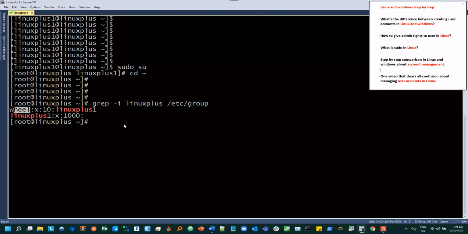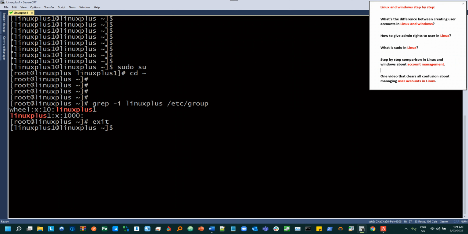So how do we do that? Remember what we did in Windows, for example, where we added the user to make it administrator, and then we can change it to standard user, or make them the administrator, right? So how does it work in Linux? We can simply remove the wheel group from the user. Okay, let's try how it works. Use the command gpasswd. As you can see, we are logged in as linuxplus1. Control D, so we're back to normal root.